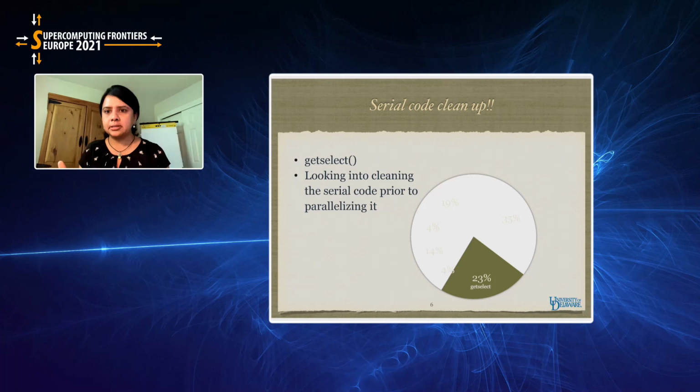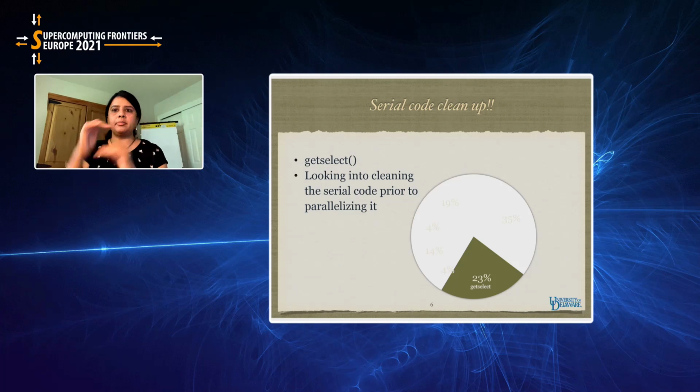And as computer scientists, we jump in and look at the serial portions of the code, and we try to find, for example, calls made within a loop that didn't need to be inside the loop. So you hoist it out of the for loop, so you stop calling it 100,000 times, right? So this particular piece, which took 23% of the compute time, was just serial code that could have been written better. So by cleaning up the code, we got rid of it.